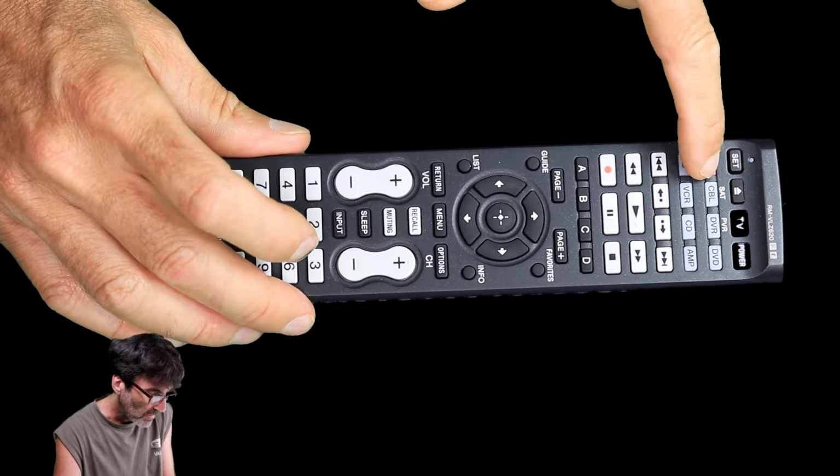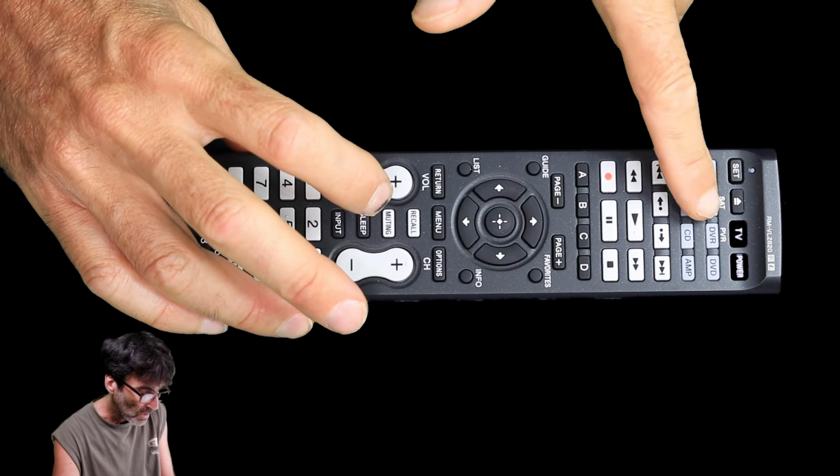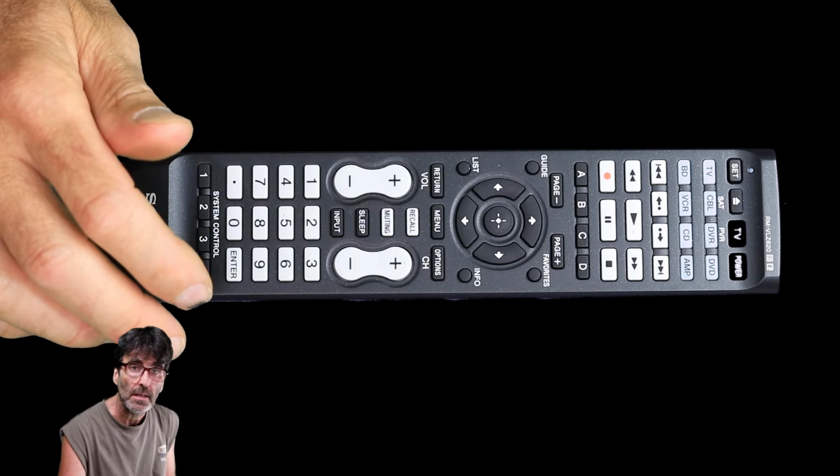Now, when I select the SAT button, see the light on the amp is flashing. Now if you go to TV, it's going to flash, it's going to control the volume of the TV, so you have to have the device selected. See, now it's running the amplifier up and down. Okay, so that's pretty cool, right?